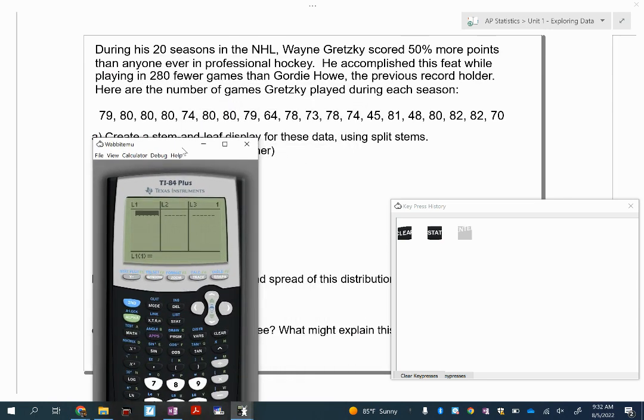So I'm going to type in 79 and hit enter. Then there's 3 80s. I have 74 and 2 more 80s and 79.